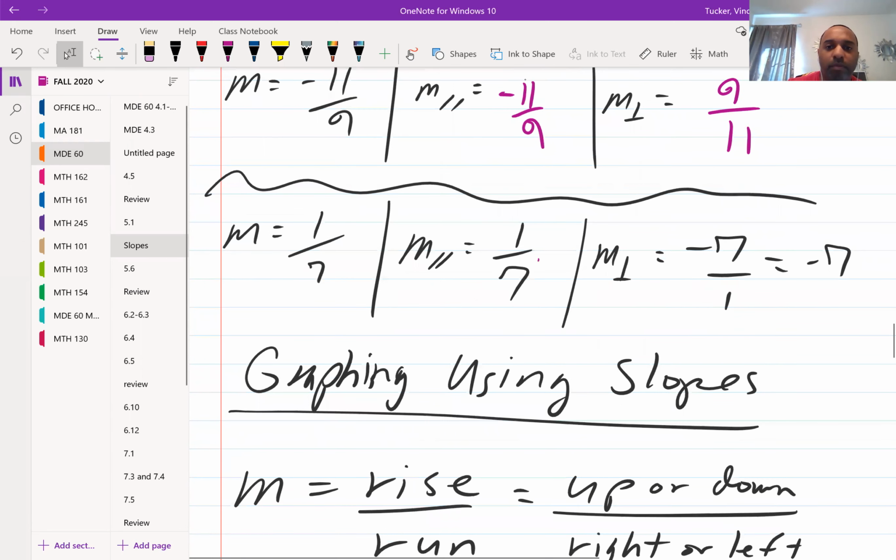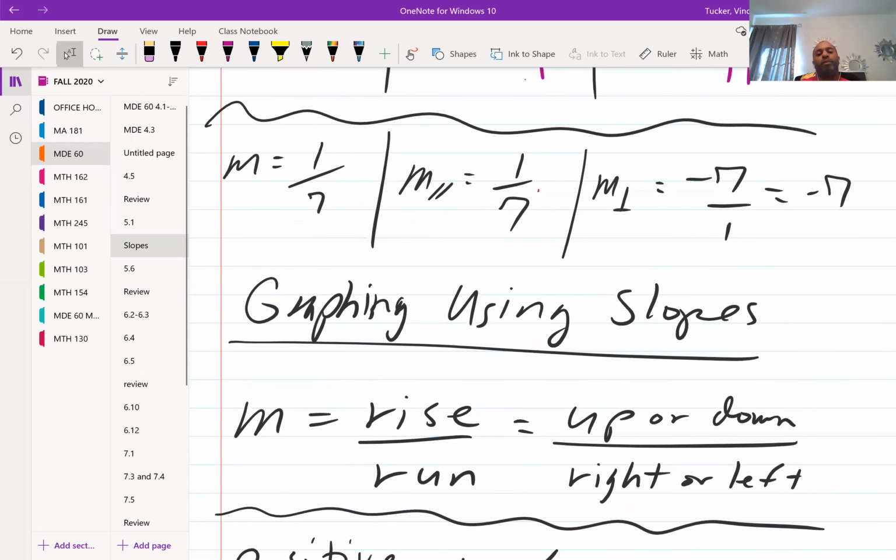All right. So remember in that first part of introducing your slopes, the last part of the relationship was rise over run. I said we would use that in order to graph. So your slope is equal to rise over run. That rise means that you would make a move of up or down, and then the run is right or left. So rise over run. So your slope is basically going to be directions for you to use in order to create your line or graph your line.